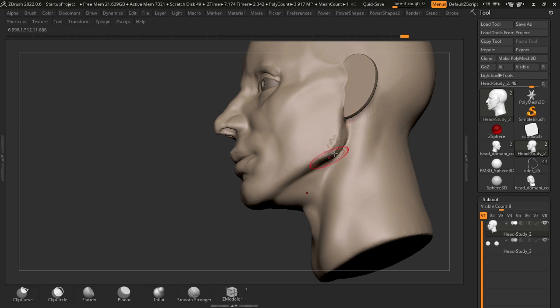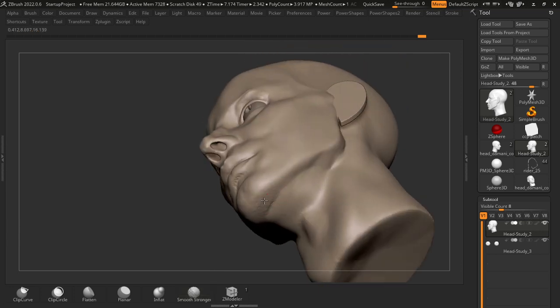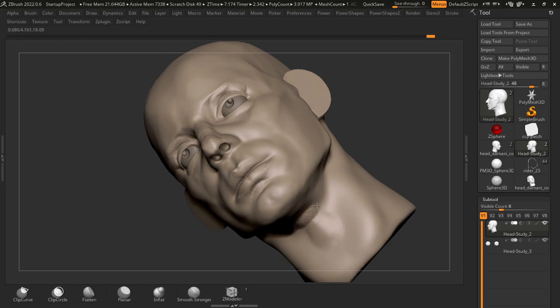You have a smoother transition. Same for this area here. And the other side.